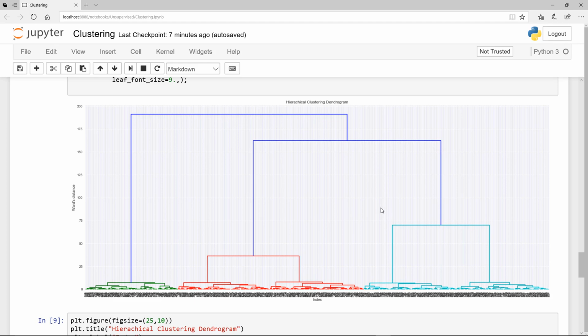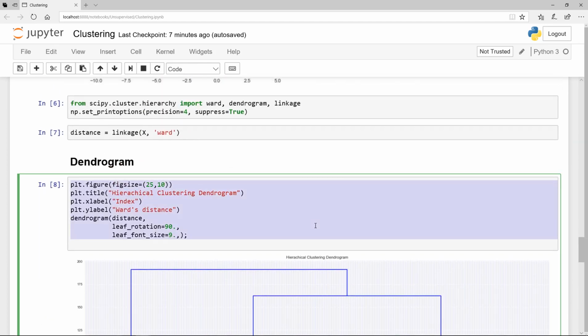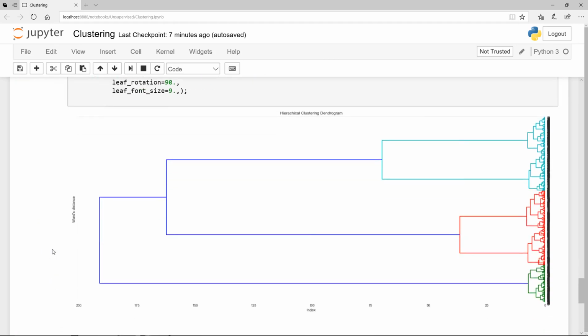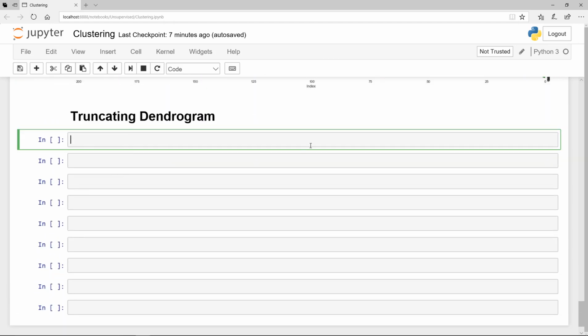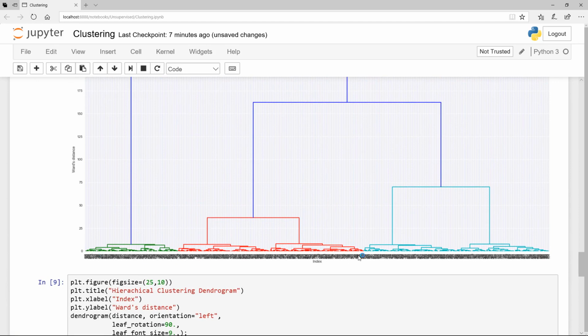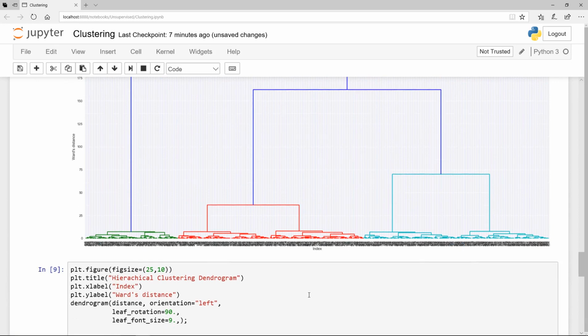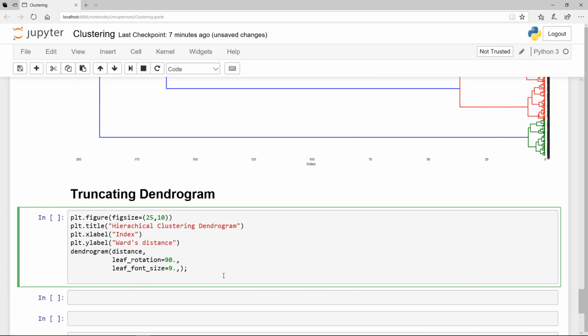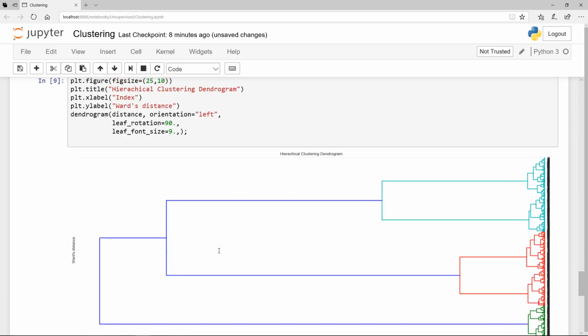Now that we've established that, there are a few ways to actually do this. Let me come down here with the truncating of the dendrogram. Obviously, we don't want to have, well, here you probably have hundreds of clusters. That doesn't make any sense. So what we can do is plot a horizontal line. I'm going to set the color to black. The question now is, where do I draw the line?